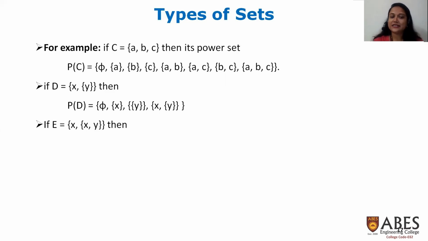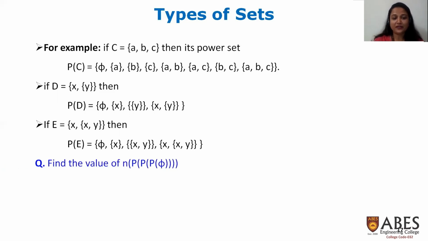Likewise, for the set E, where X and Y is present as a subset, 2 elements will be considered because the cardinality of E is 2, and therefore the power set will consist of 4 elements. And as you can see, X and Y here will be placed together, wherever we consider this as an element.